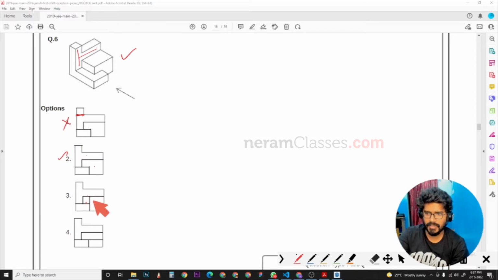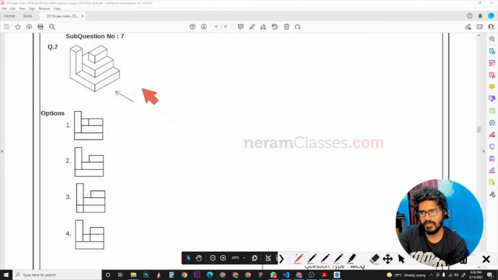Option 3, here we have a line forming here, but we don't find any line here. So option 3 is also a wrong answer. Option 4 is also a wrong answer. Reason, we have a plain surface here on the right side, but here you can see there is a division forming here. So option 4 is also a wrong answer. So option 2 is the correct answer for this question.